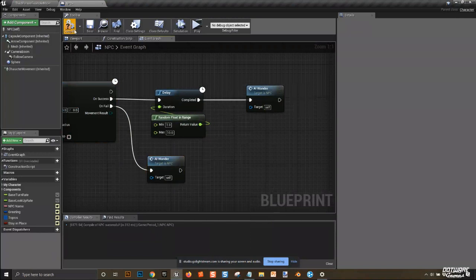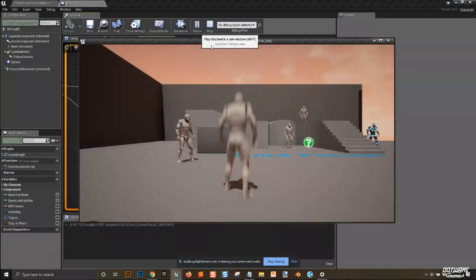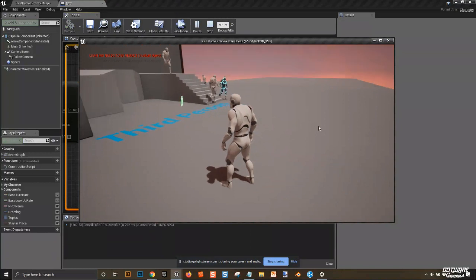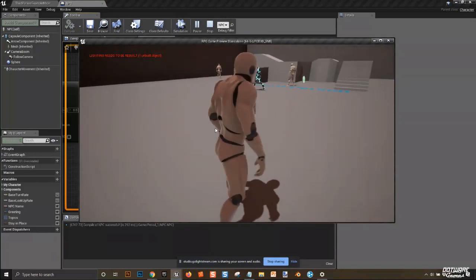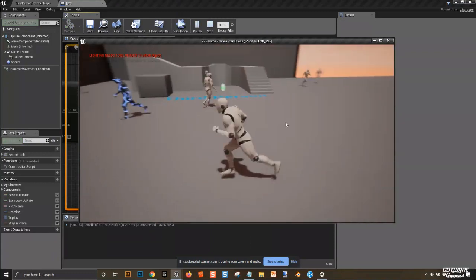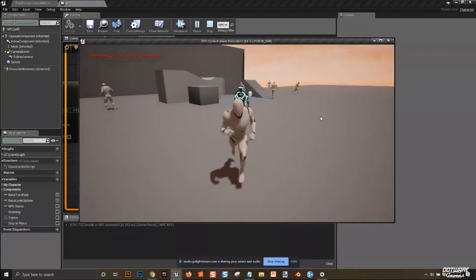Yeah, if you've done all that, your code should work. Hit play. It's going to be in the modes panel on the left. Nav is on the modes panel on the left. All right, I got NPCs moving around.